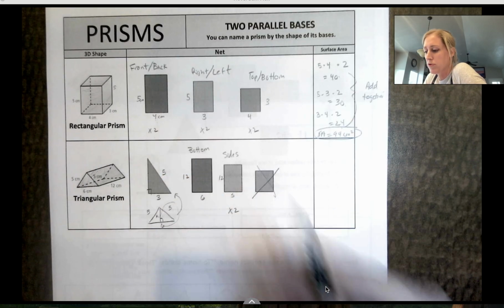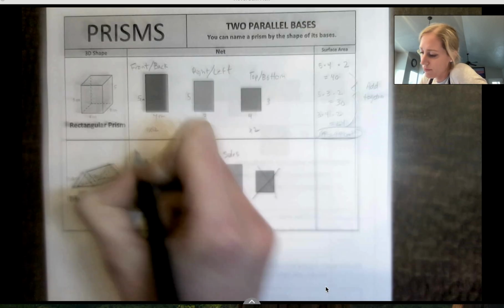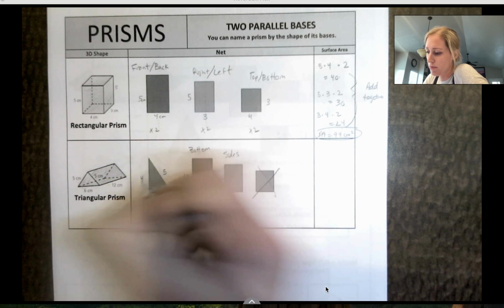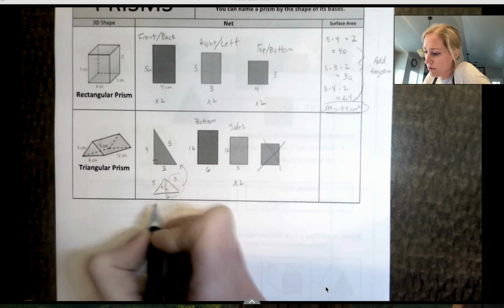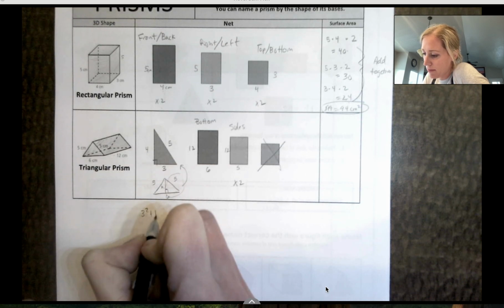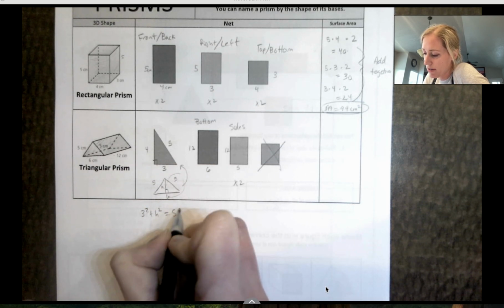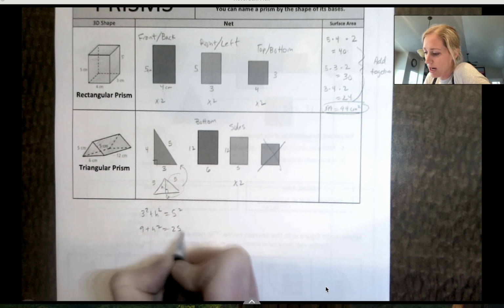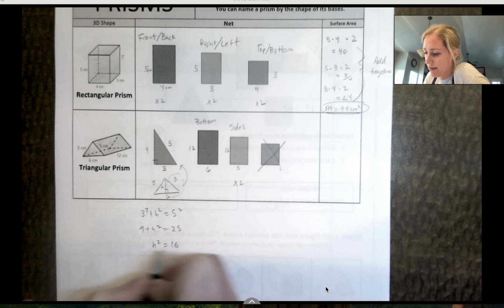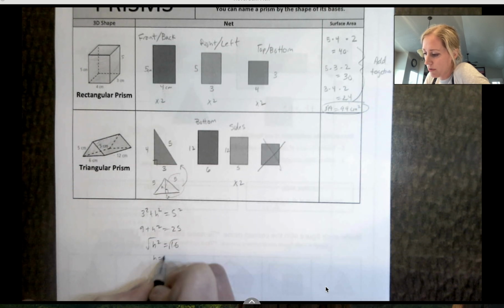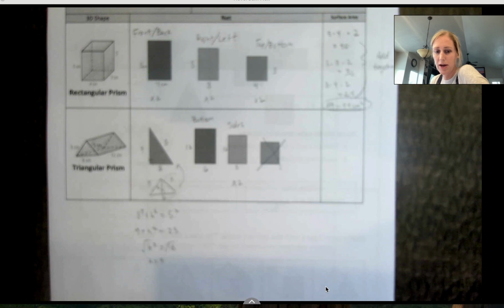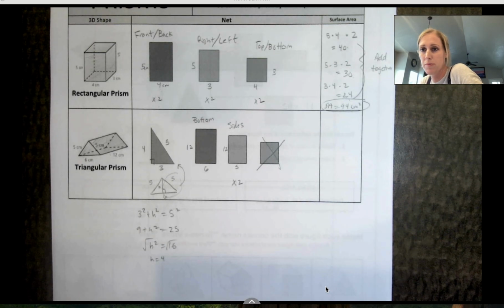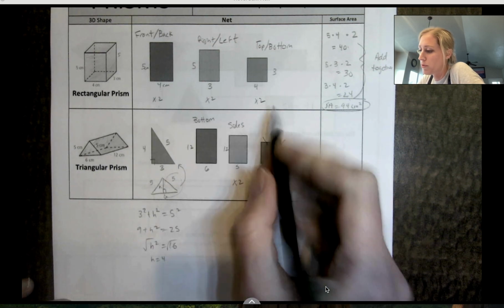If I do a squared plus b squared equals c squared. Also, you might just recognize this is a 3, 4, 5 triangle. This has to be 4. You can check that if you do 3 squared plus, I'm going to call it h for height, equals 5 squared. So we get 9 plus h squared equals 25. Subtract 9 and take the square root, and I get h equals 4. So that's where that comes from, okay? But if you see a 3 and a 5, 4 is automatically the third component to that Pythagorean triple. Okay, so we didn't need this one.